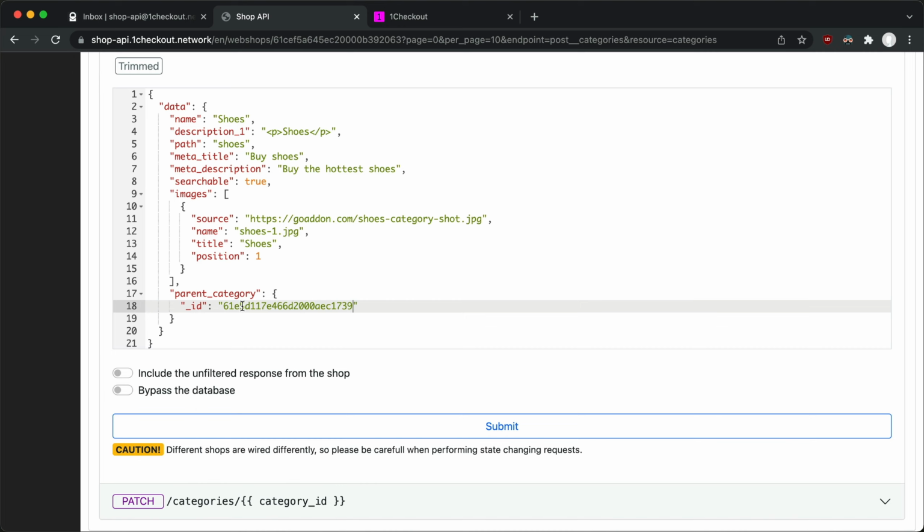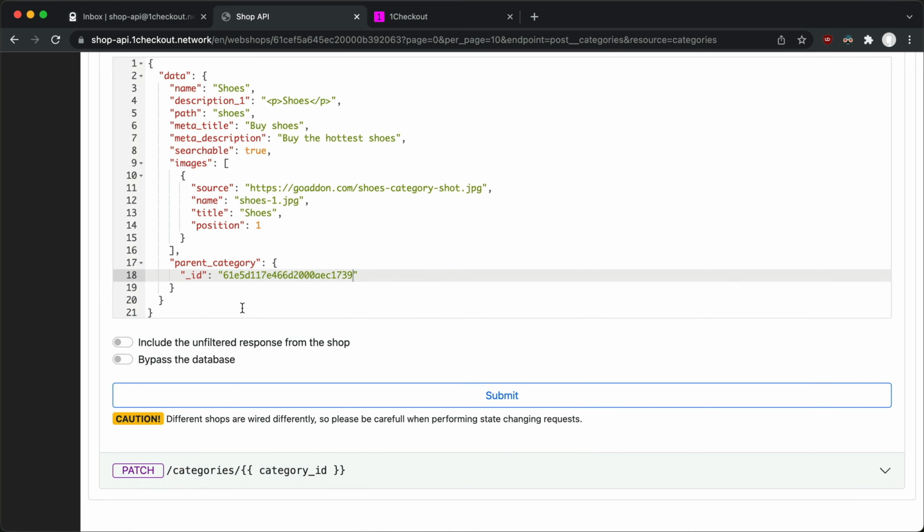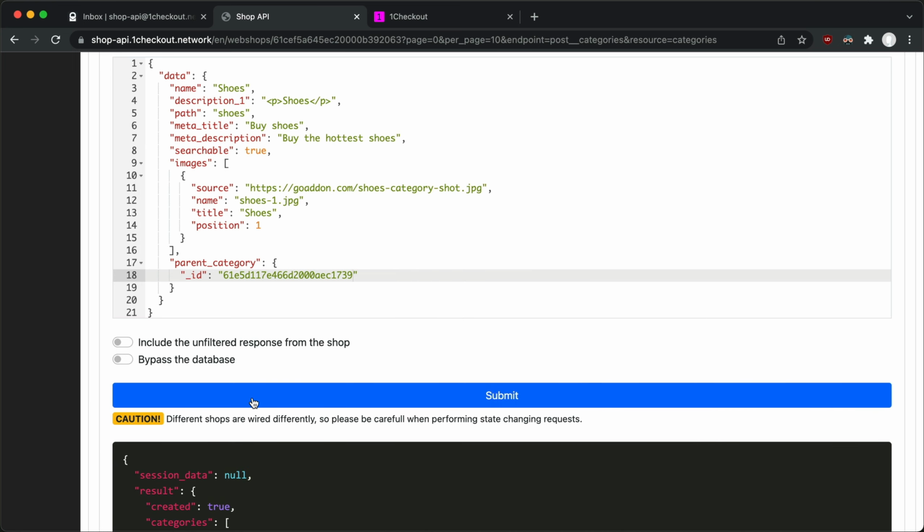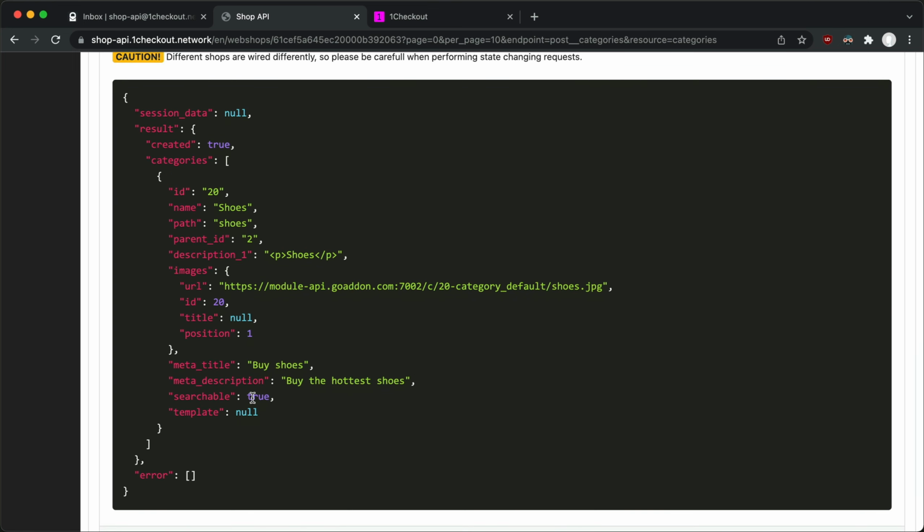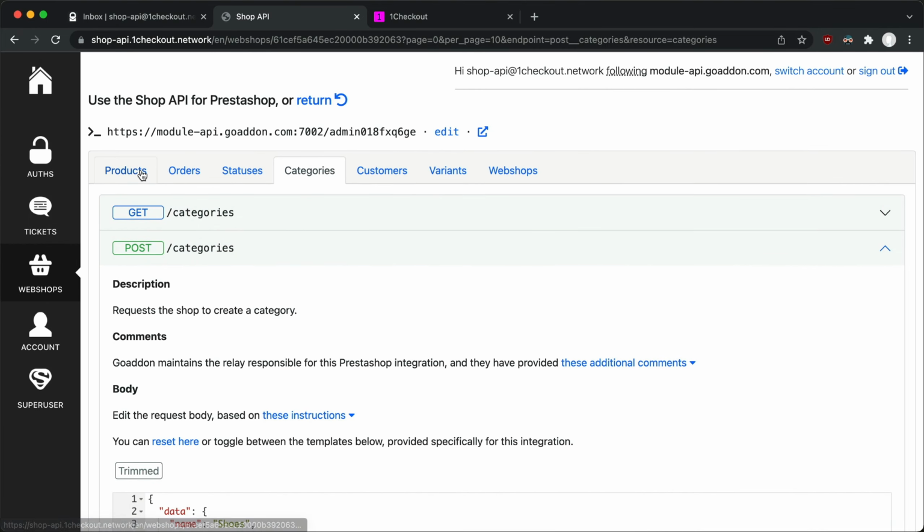Needing only to reference document IDs from your own database abstracts a lot of complexity. It allows you to work with internal data only, even though you're manipulating data in external systems. The shop confirms the creation of the category, and the result is included in the response from the shop. Gofetch will make sure to transfer the new category to the database, but to save time, we will not find its document ID. Instead, we'll copy the ID that was generated by the shop and tab back to products.